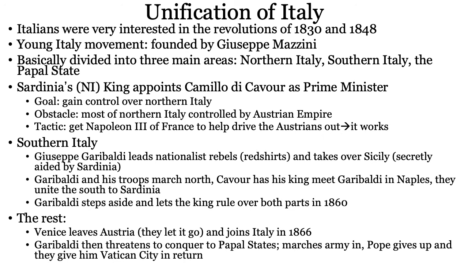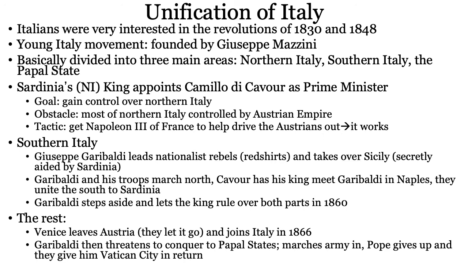So they create a political situation in which they get Austria and France to fight each other again, because remember, Austria and France are kind of the classic enemies here. It was always England versus Germany, and then Austria versus France. And it drives the Austrians out, and then the Italians are able to pay Napoleon III off a little bit and take over large swaths of northern Italy. And so they're going to do it mainly diplomatically and with some help of other people.